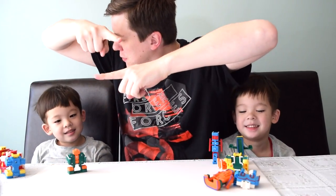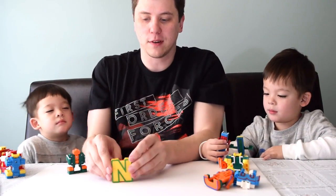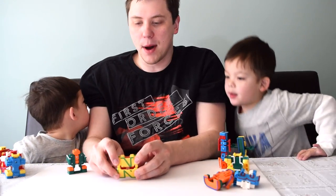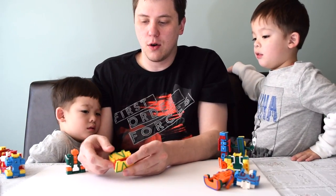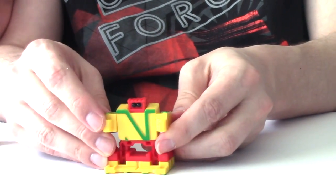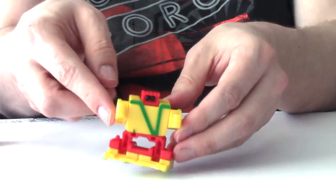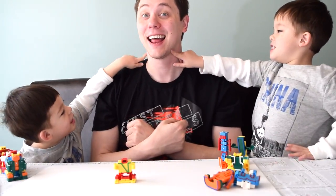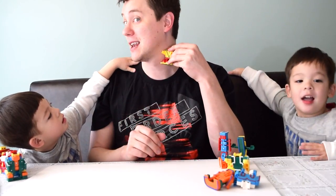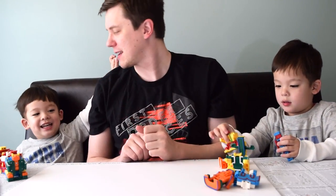So we're exactly halfway through the alphabet. What comes after M? The 14th letter of the alphabet is N. So N comes after M. And we have a yellow, red, and green robot. Flip his little legs down, pop his arms out, rotate the head. We have an N. N is for? Neck. So this is our N robot. He stands for neck. Stop touching my neck.